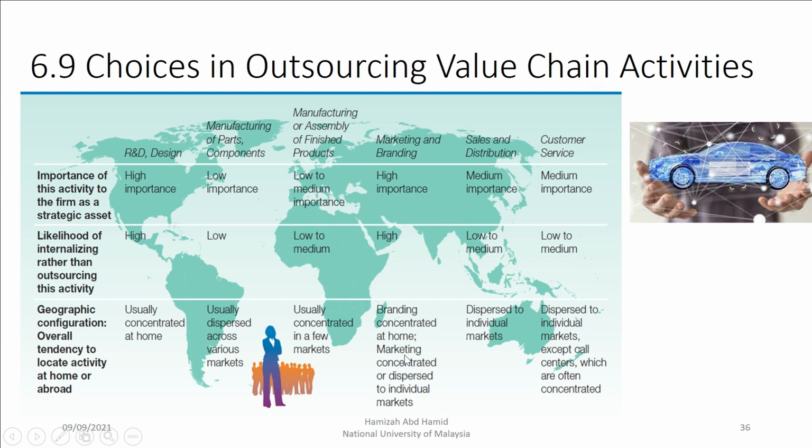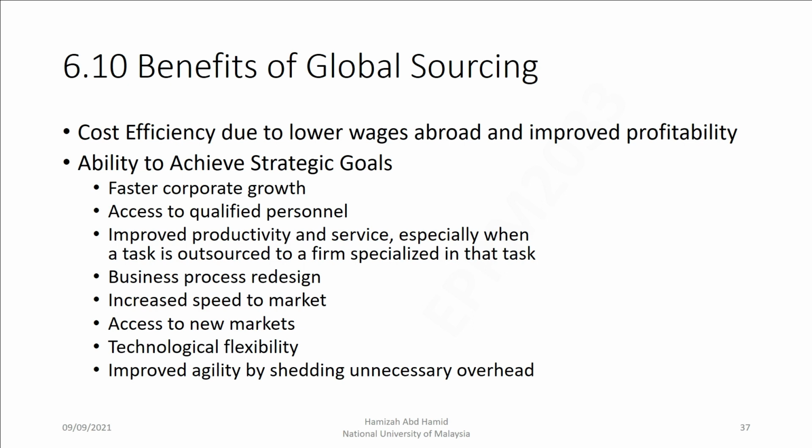Tapi kalau marketing yang nak adapt tu, yang nak buat iklan dan sebagainya, itu perlulah diberikan kepada market-market yang tertentu lah. Yang ni tak perlulah the home country or home company nak handle semua. Sales and customer service, they have medium importance. Usually they are dispersed. What are the benefits of global sourcing?